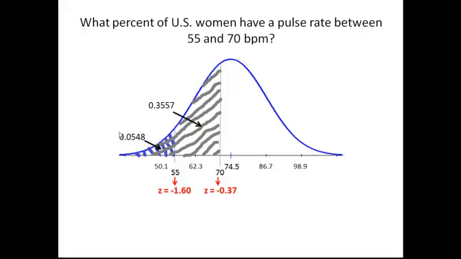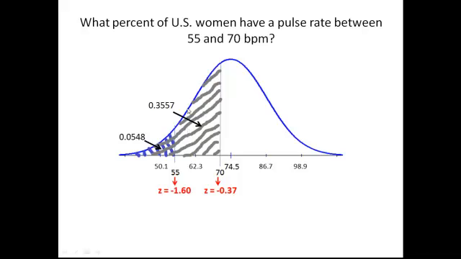So check out what I'm going to do here. I have chosen to use the gray brush to shade in and show you what 0.3557 is. This tool, the normal table, always tells you area to the left. And this told us area to the left of a pulse rate of 70, which is otherwise a z-score of negative 0.37. Now notice I shaded all the way to the left as well as I could with this little tool to draw. It ends up covering up our first shaded area that was in the blue color. So what we're actually interested in is this area that's between 55 beats per minute and 70 beats per minute. How do we determine mathematically what this area is?